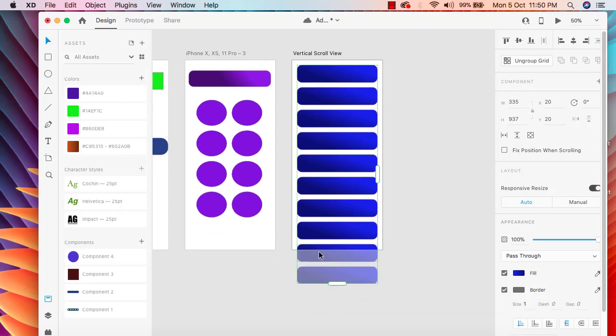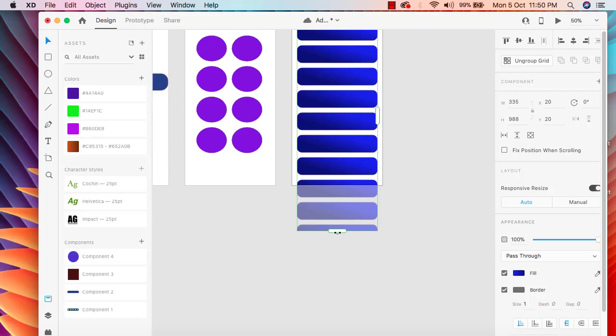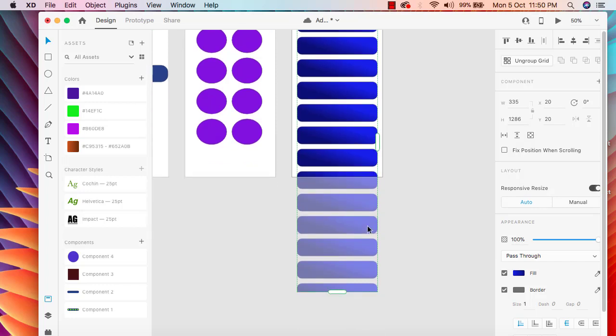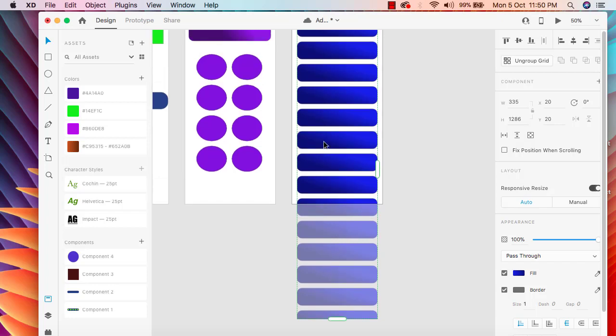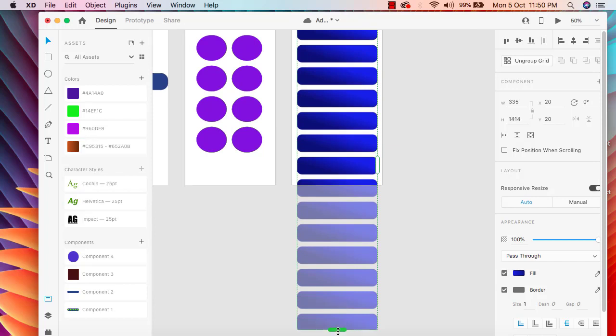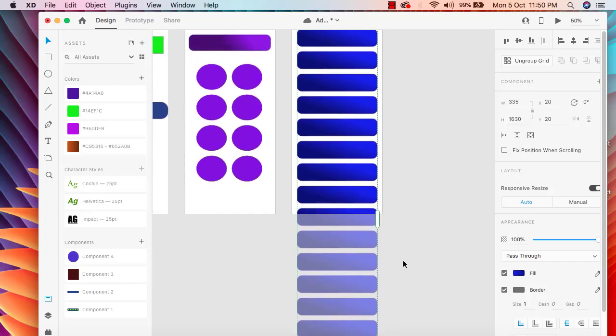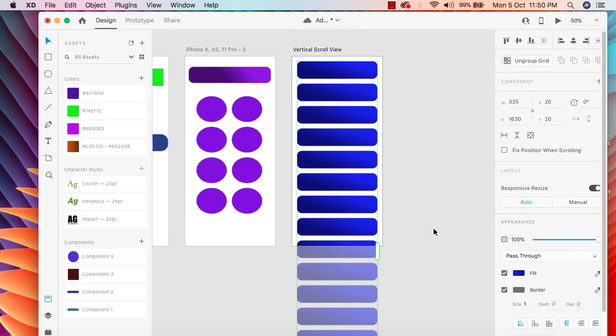Look here. Once I am outside of this artboard screen, the color is gonna be a bit shadowed here. So it means that we can only see this amount of data at the same time. But if you want to see the data which is outside of the artboard, we must take help of this scroll view. You can simply add as much as you want. Once you are done with this, then you can do your scroll view.